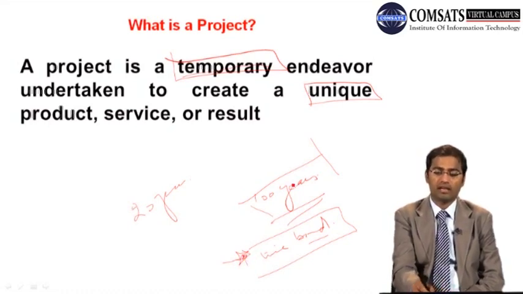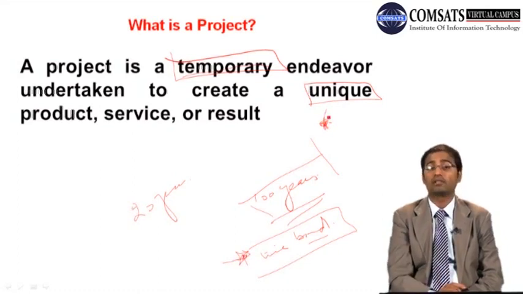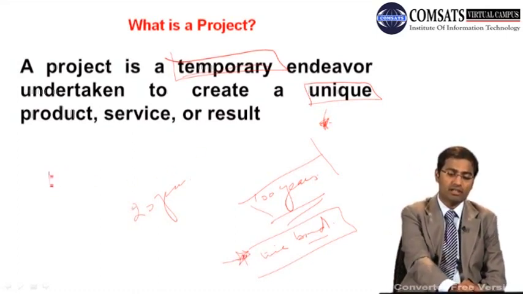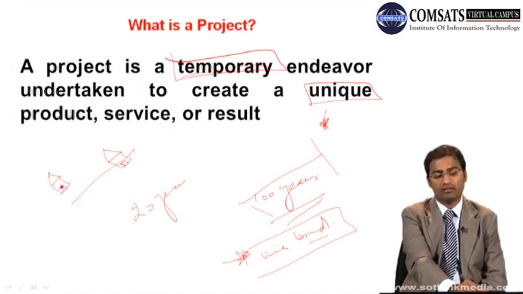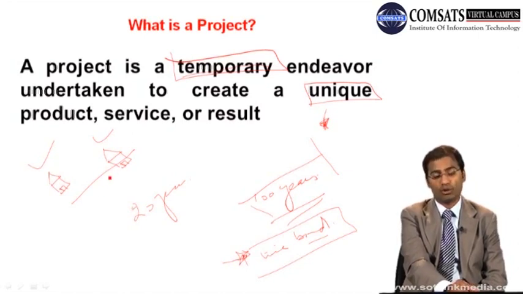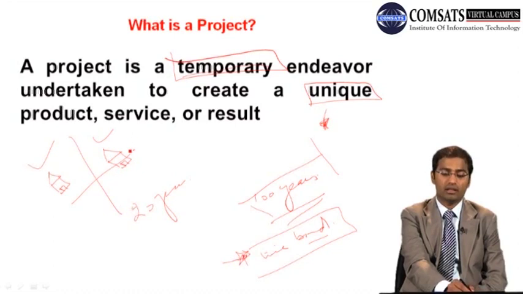Okay. And then there is the thing that is unique. Your project will result in a unique product, service or result. So if some people are of the opinion, okay, we have constructed this 5-marla house in some locality, and then the same 5-marla house in the same very locality, are these not part of the project, or are these different projects? Yes, they are different projects, because these are unique. The team which constructed this one is different, and if the team is the same, then the design is different.